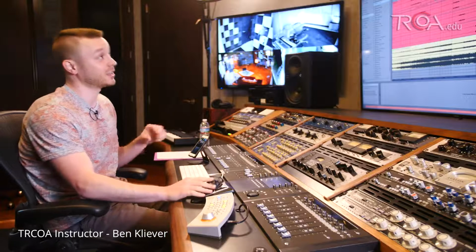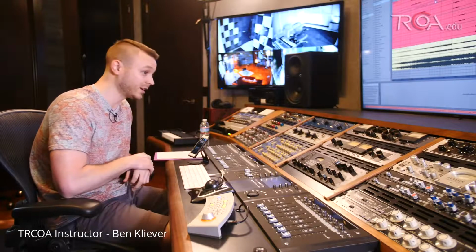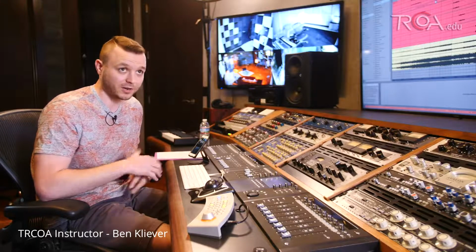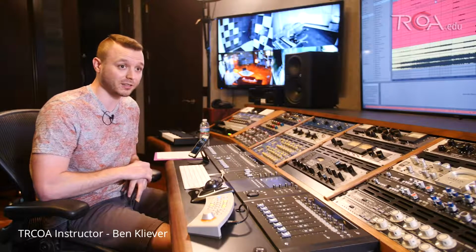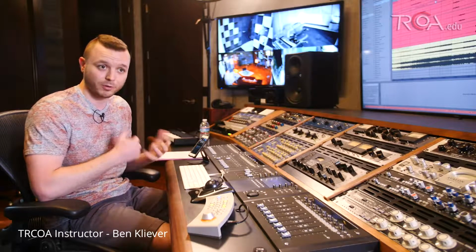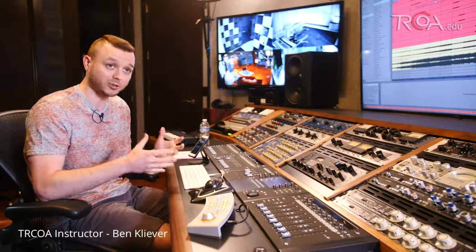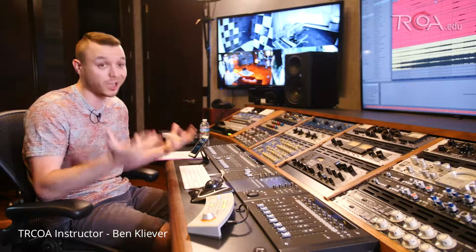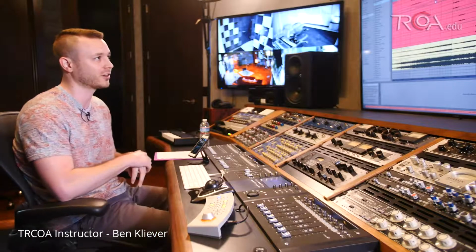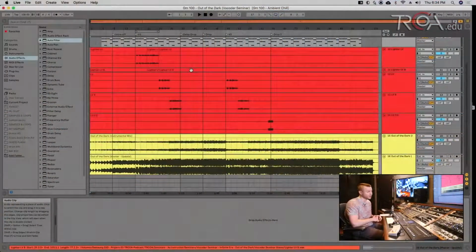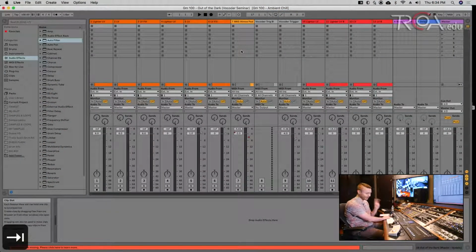This lesson is going to be inside of Ableton. For those of you who may not have used Ableton before, Ableton is another DAW. It is very much based around MIDI. With MIDI tracks, it's one of the best at that. You can use audio and everything, but the big draw to Ableton is being able to use MIDI and all their really accessible automation lanes that you can draw super, super fast. So this is Ableton, for those of you who have not seen it.